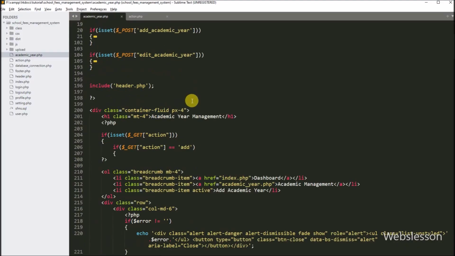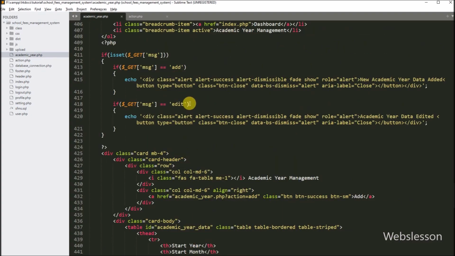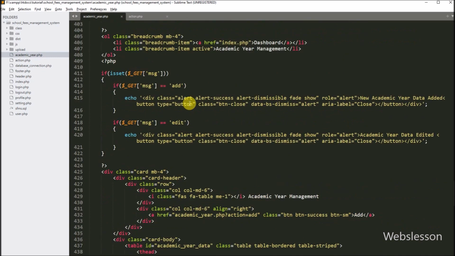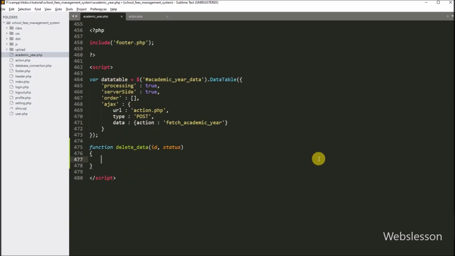Here we create one delete_data function with two arguments, like ID and status variable. Under this function, we write new_status variable equal to Enable.